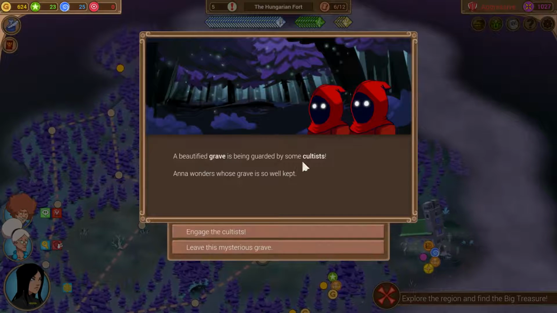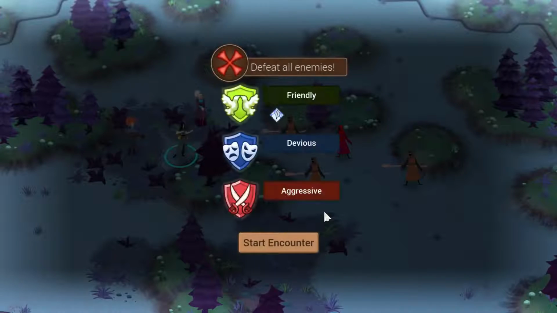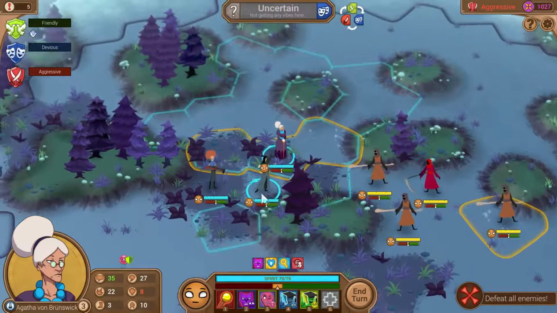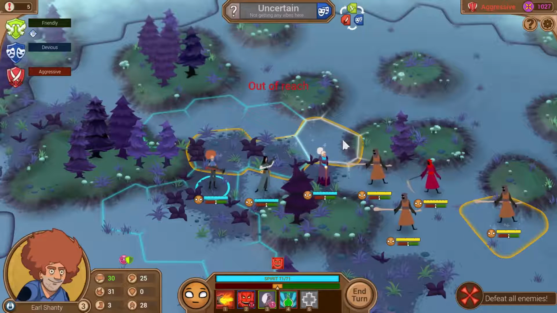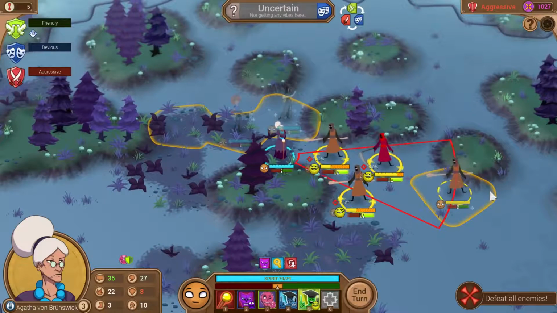A beautified grave is being guarded by some cultists. Anna wonders whose grave is so well kept. Engage the cultists. Alright, let's show them what we're made of. Friendly, okay. So the cultists are very weak versus friendly, mind you. So we are going to hit straight into the friendlies. Just cover them in friendlies. Here we go. This is going to give them confident, but it actually takes away a lot of their health, and it pops them over into friendly.